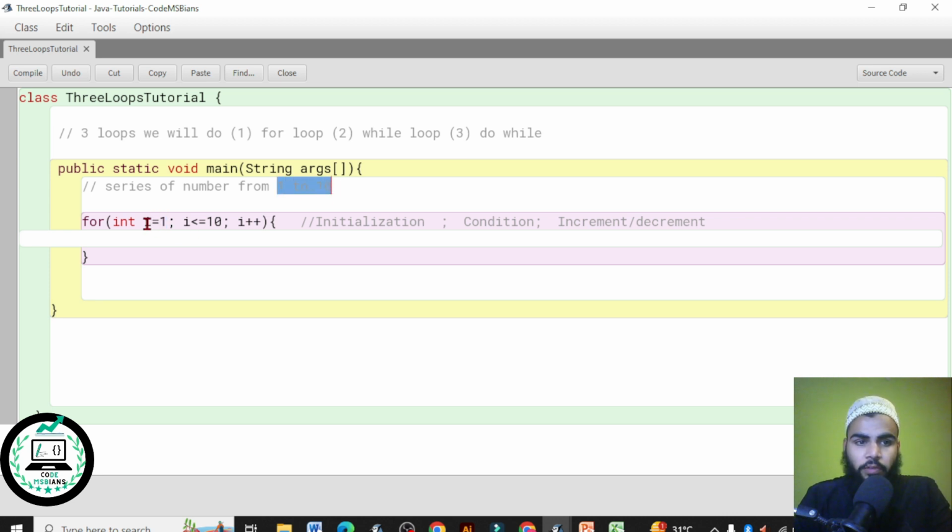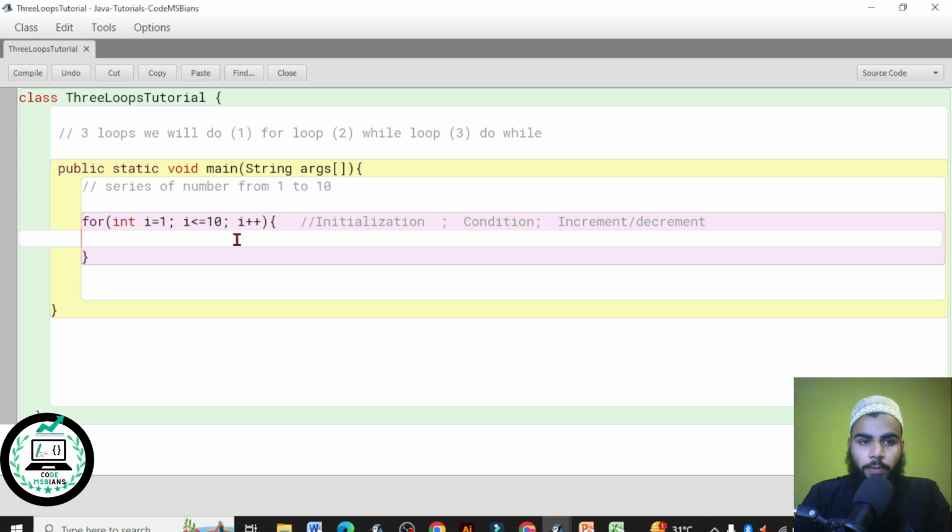Now you can see that the first is 1. Then I am saying this i should be lesser than or equal to 10, i plus plus. It means that every time this 1 will get incremented by i plus plus. The meaning of i plus plus is to increment the value of i by 1. What I mean by that is 1 will become 2 and 2 will become 3 and so on, until it becomes 10. Then it will check whether 10 is equal to 10, and yes, because of this sign, 10 is equal to 10. So the condition will be true. But when 10 is not equal to 10, let me tell you what will happen.